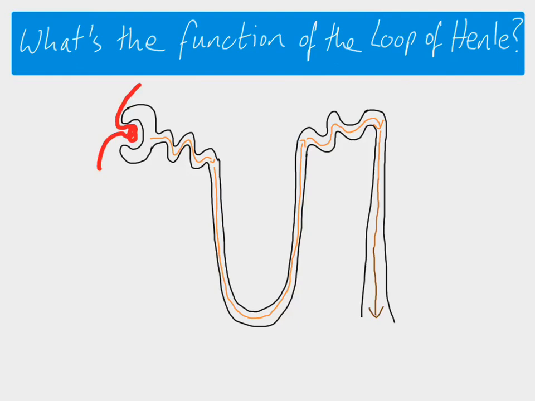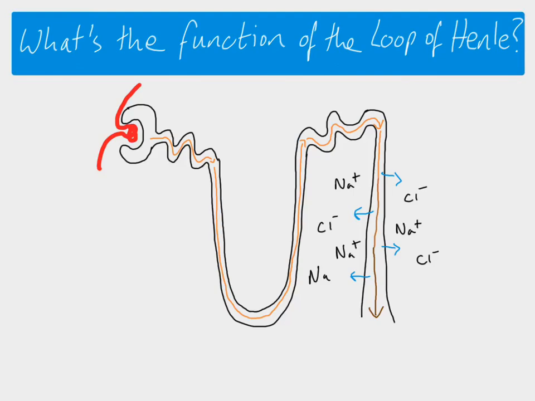If we think about how that's going to happen — if we want the concentration of our filtrate to increase, the way that you would increase the concentration is to remove water. So as we come down the collecting duct, water has to be removed from the filtrate to move out into the surrounding tissue fluid. Water will move down its water potential gradient, so if we want water to move out of the collecting duct, that suggests we need high concentrations of solutes in the tissue fluid surrounding the collecting duct — a low water potential. So we need something which is producing a high concentration of ions in this area around our collecting duct, and remember that this whole area here is the medulla of the kidney.